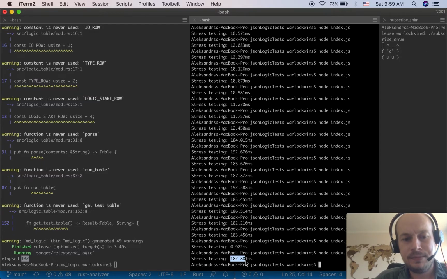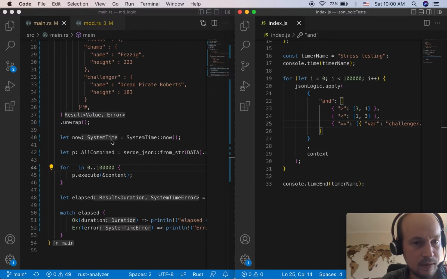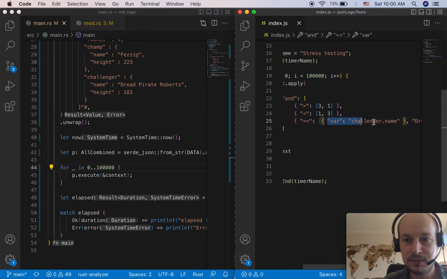So yeah, that's that. But to tell the truth, the speed is not that much different. And the main thing that is probably slow is this part where every time we execute this logic, the string has to be processed.